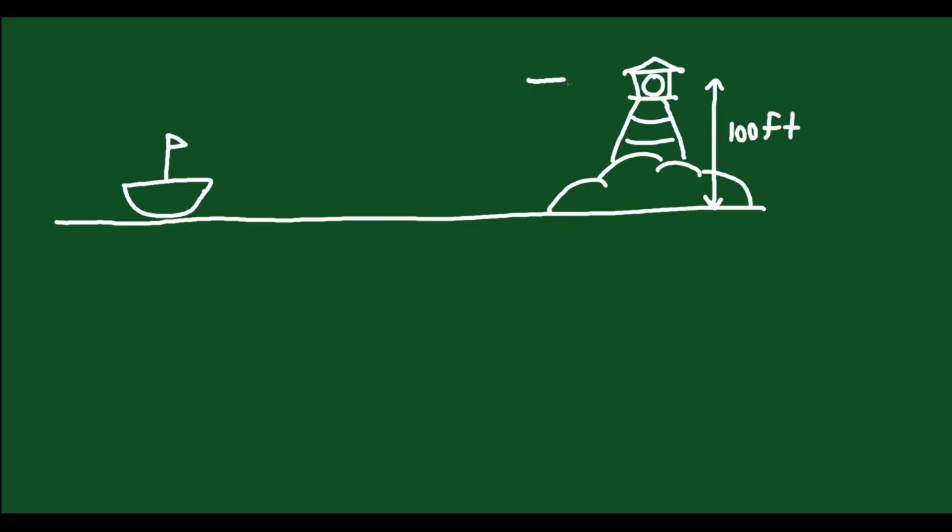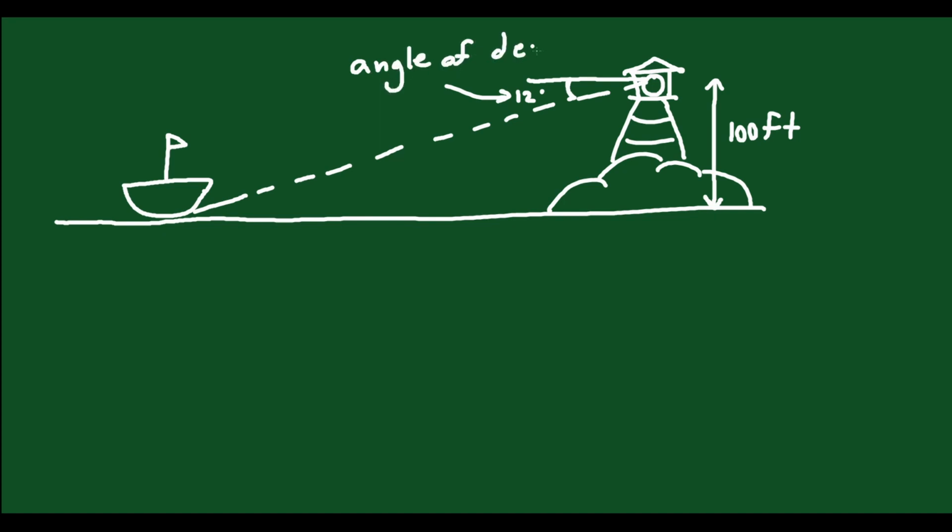What does that mean? It means that if you make a horizontal line from the bulb and then a line to the boat like that, the angle in between those two lines will be 12 degrees. That's what we call an angle of depression. Okay? Angle of depression. That means that the angle here is also 12 degrees because of the Z pattern, right? You have a Z pattern here, so if that's 12 degrees, this is also 12 degrees.